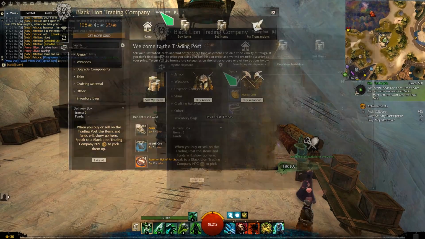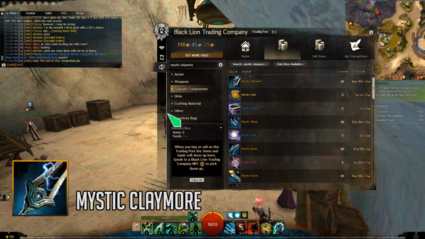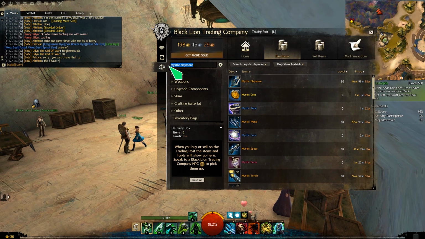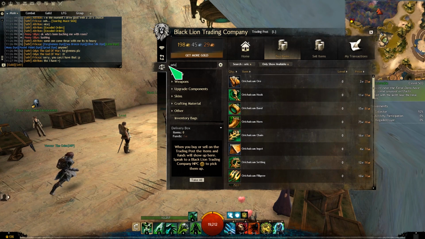Another item that's needed is the Mystic Claymore. And there are 2 ways to get this item. One being buying it from the trading post directly, which will set you back 47 to 48 gold. Another way is also by crafting it in the Mystic Forge, where you'll need 30 Mystic coins. Usually you earn these through dailies, or you can buy them from the trading post. They are quite pricey. Thankfully I had all of mine.